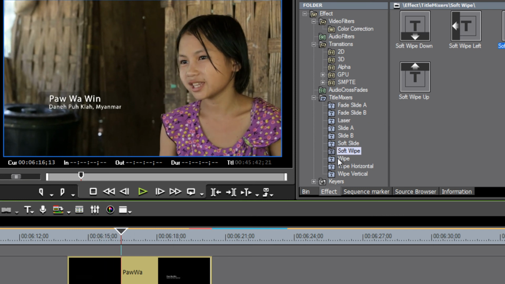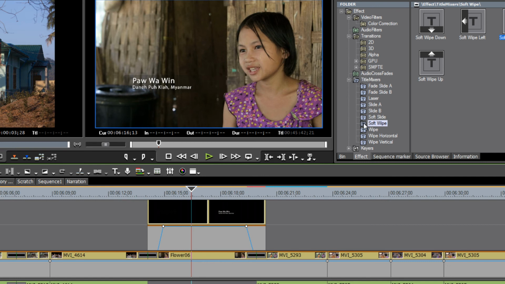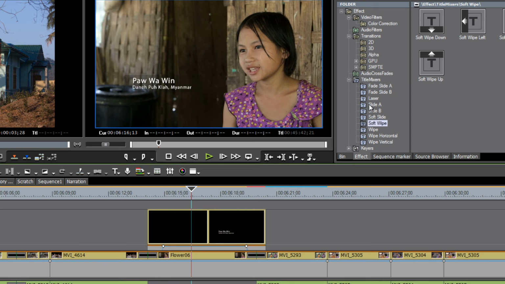Having access to these title effects will give us something similar to that, using this soft wipe effect from our folder of title mixers. But again, these are only possible to use when you are working with this special title track. Notice if we try to use one of these title effects on just a regular graphic that we've brought in from After Effects, there's no way to apply any of these effects onto that type of graphic. And if we just created a regular title graphic in QuickTitler and didn't have this title track to pop it into, we wouldn't be able to have access to some of these special wipes.